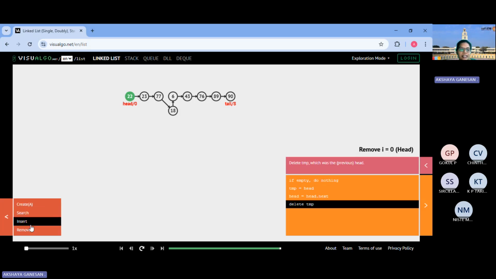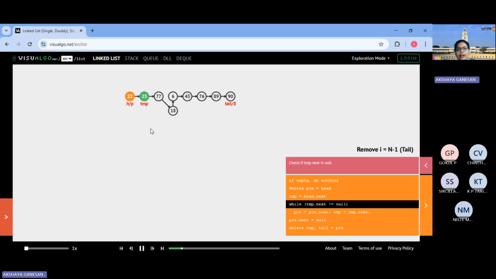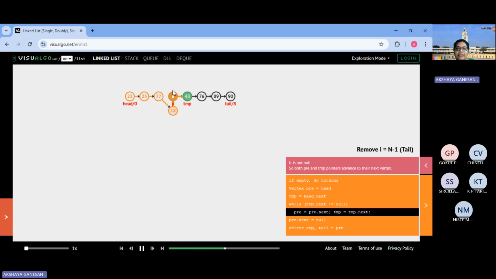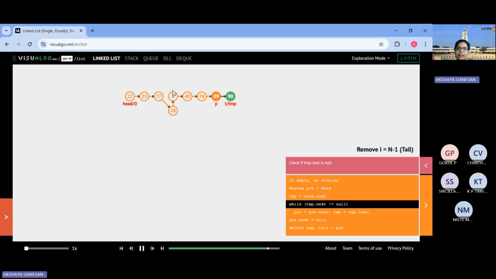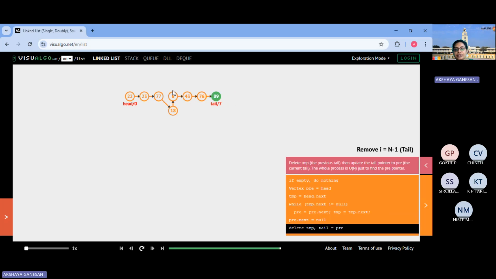Okay. So delete at the head is the same. When you want to delete at the tail, again, you have to traverse through the entire list, because you don't have a reference to the tail. That is, temp is equal to temp of next, like that. You have to go until you reach the last position. How do you know which is the last position? Because the next value will be null. So until it is not null, it means that there is some other node which is present there.